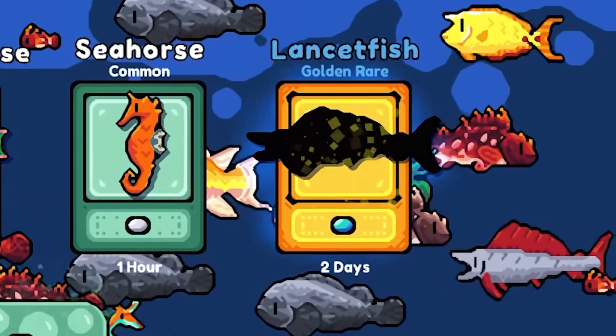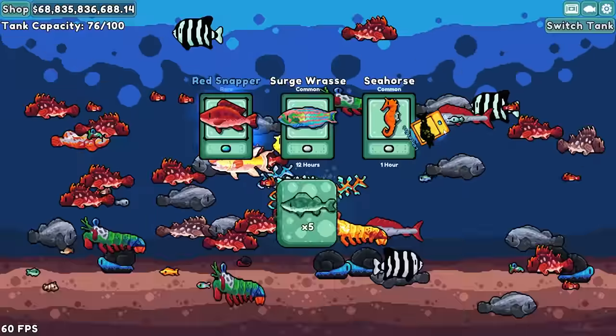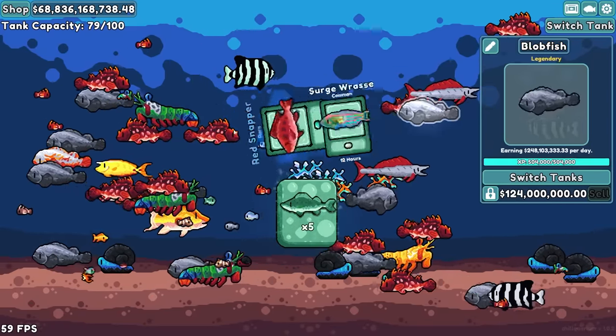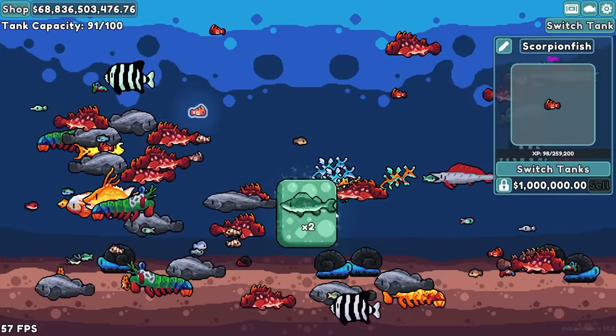Ooh, okay, we got another gold. It's the golden lancet fish. This is a rare too. Nice. Oh, I almost sold it. I needed to lock it. Okay, do I need another? I feel like I need another gold. Maybe I'm just getting greedy.